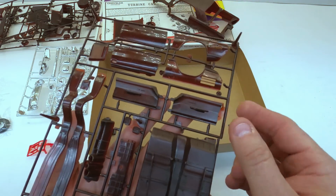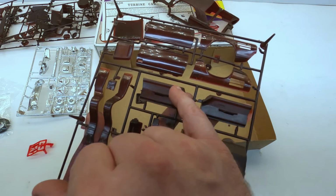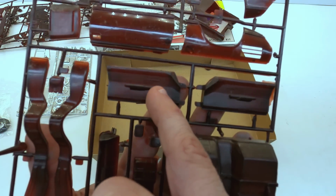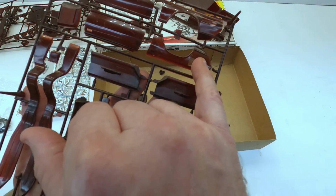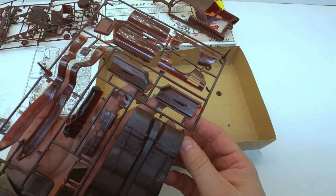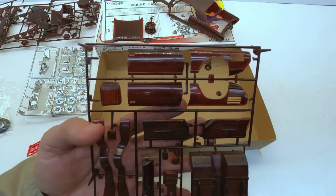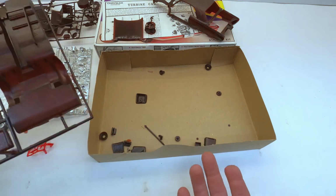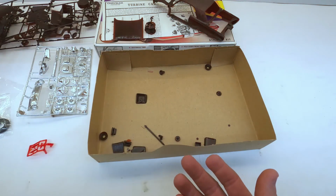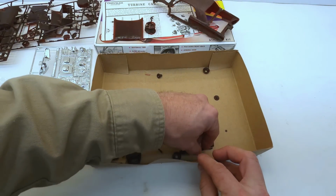Here's the door panels with the switches for, I suppose, the power locks and doors. And here are the doors and the front fenders, which are clear or translucent. Very bizarre type of plastic. Let me know, guys, in the comments if you've got one of these. Is it made out of this clear type plastic as well? And here are some parts that are off the tree.